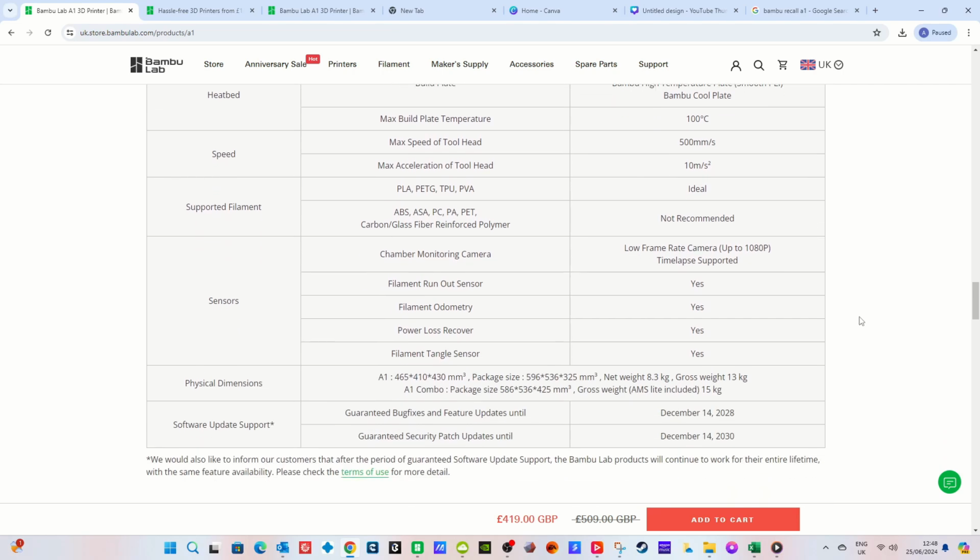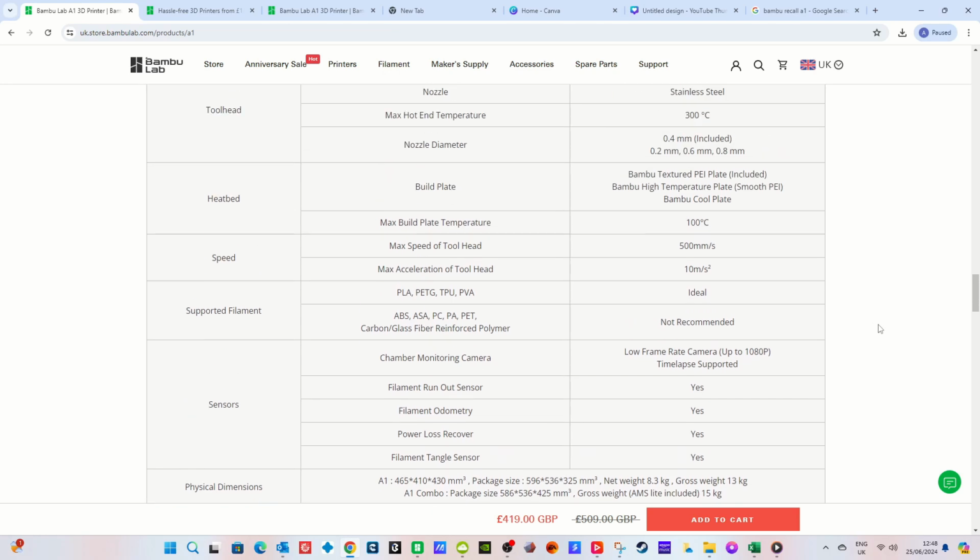Look, if you want to know all the specs, you know where to find them. They're on the Bambu Labs website. And I think if you're thinking of getting this printer, just do a little bit of research in the background and have a look and see what you get for your money. But from my perspective, it prints, and it prints really well.